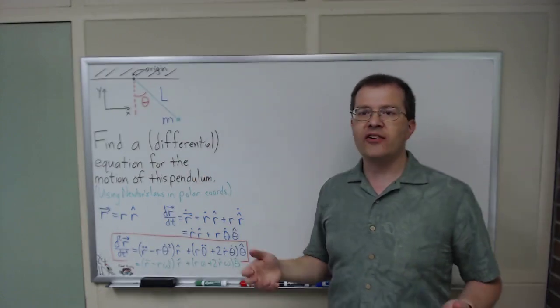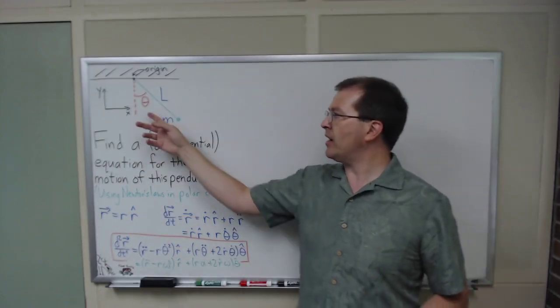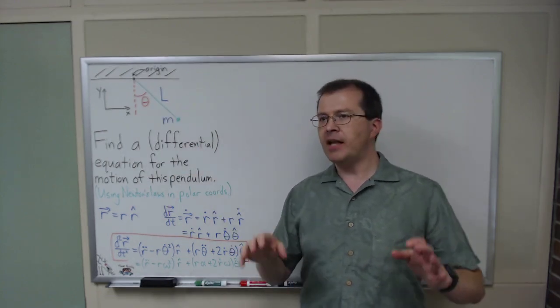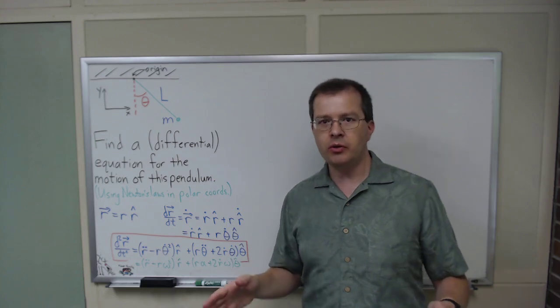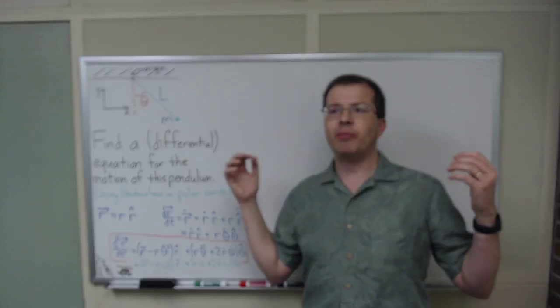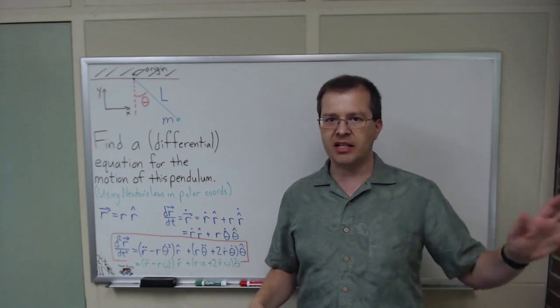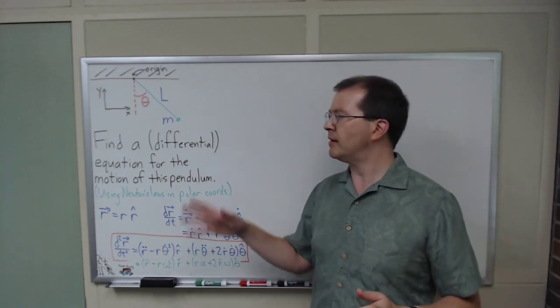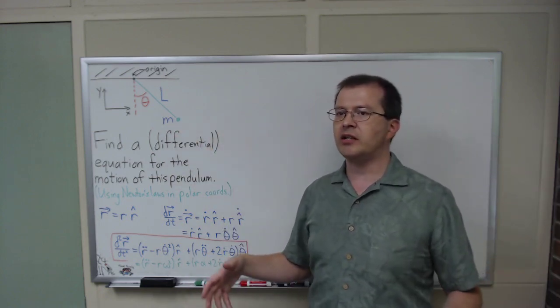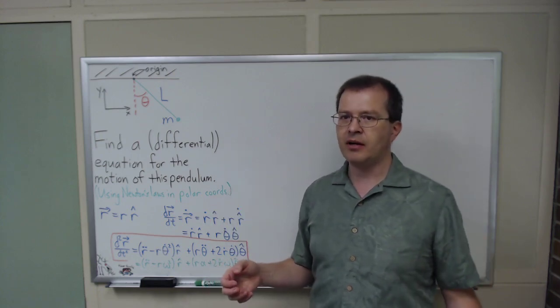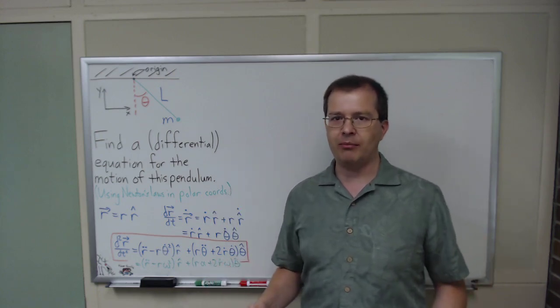And our goal is to figure out what that angle theta is as a function of time as this pendulum swings. It's actually going to turn out to be impossible to do, but we want to develop a differential equation that describes the motion, and we can approximate some things to get a good approximate solution. But we want to find that differential equation in terms of derivatives of theta with respect to time related to other features of the problem.